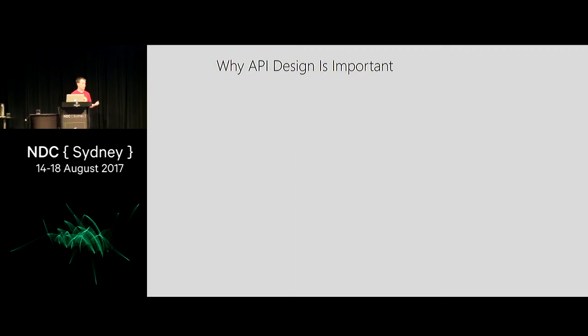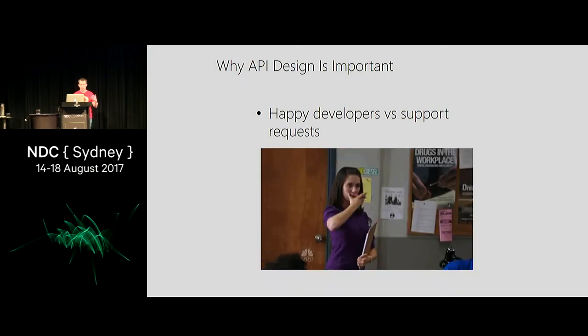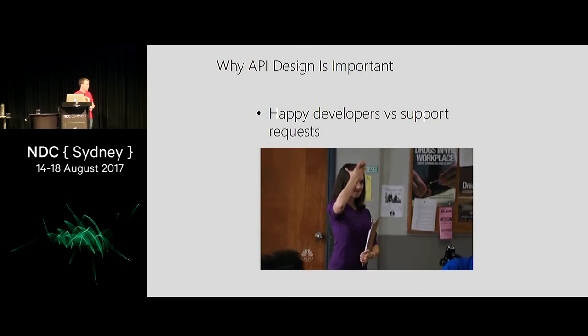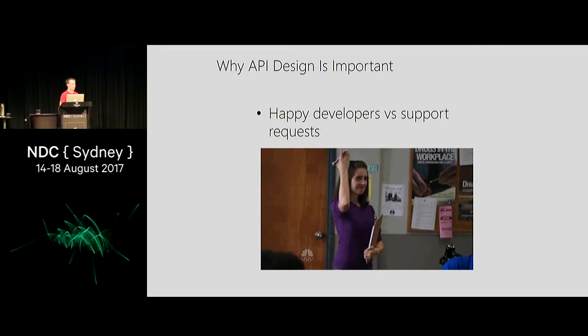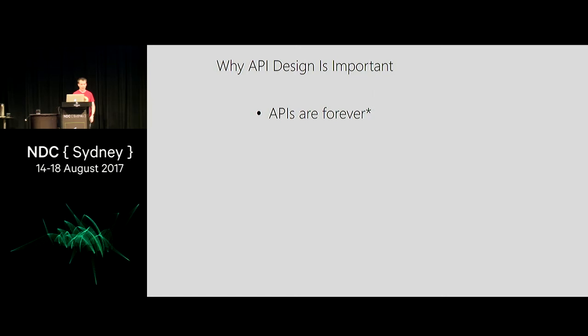Why is API design important? So I've just seen a brief example. It's the difference between happy developers and confused and discouraged developers who are wasting time through trial and error. If we create an API that works, that does stuff, they get stuff done, they're achieving their tasks. Good API design creates productive and happy users.